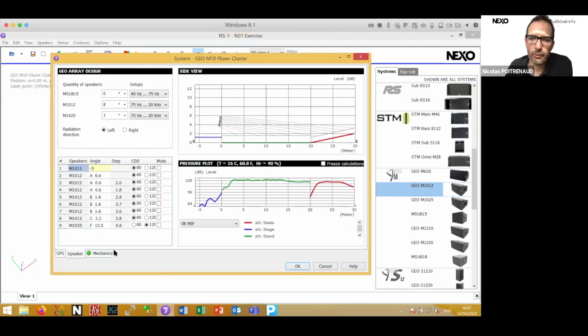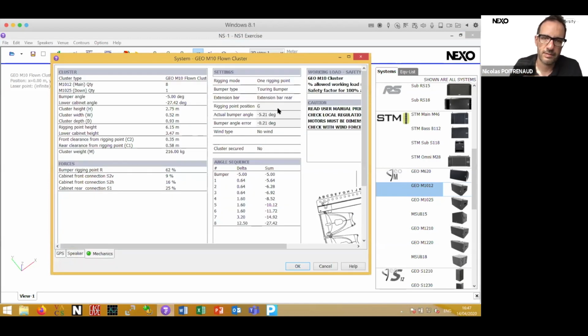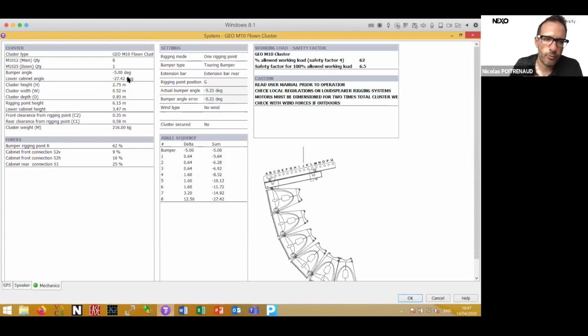Now, you mentioned also, Stefan, that if you increase the range of a cabinet, we also change the weight of the systems, and we also maybe change the size of the system. So if I click now on the mechanics tab, I will be able to access this cluster information. So cluster information is the weight.